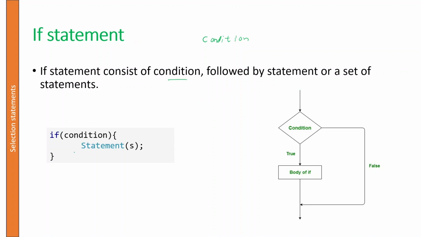Statement means this line. This could be System.out.println or any other statement, right? So if this condition is true only, it will move into this part. Otherwise, it will ignore this section, right? If the condition is true, then it will come to here. If this condition is true, then it will come to this body of the if condition. Otherwise, it will ignore this entire section.